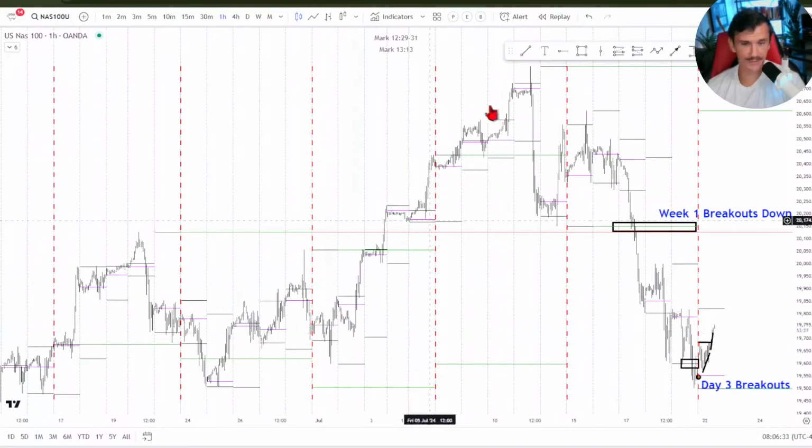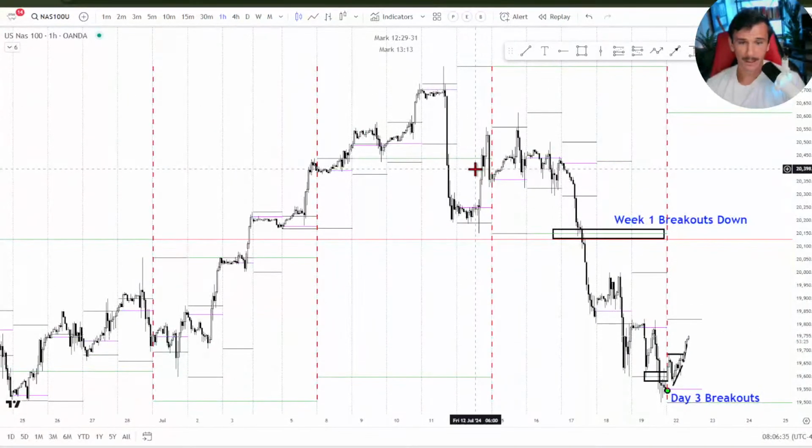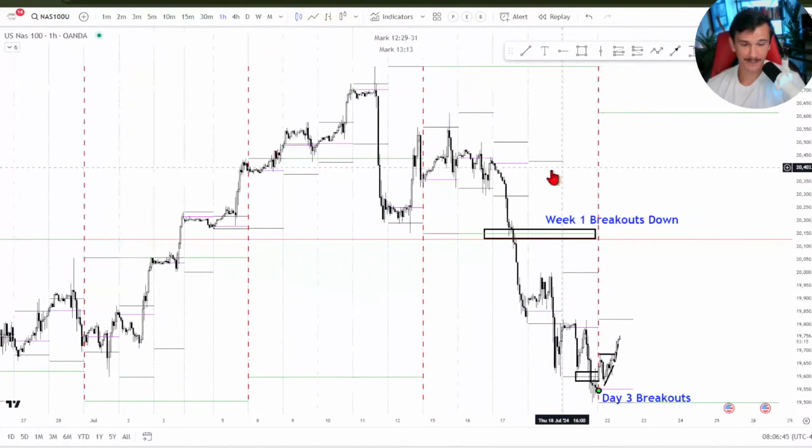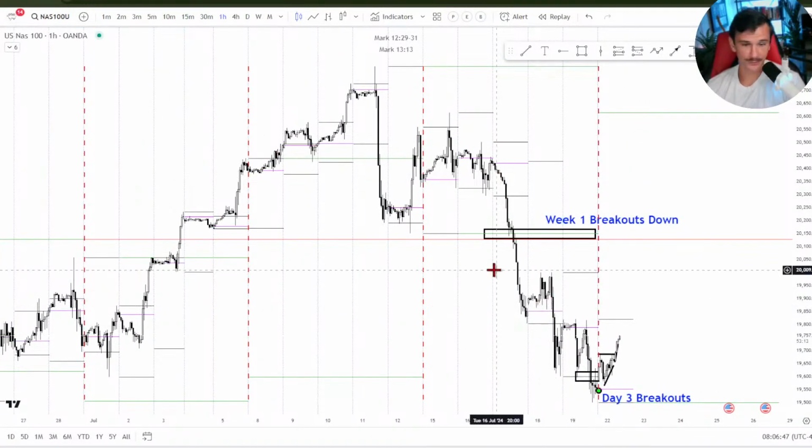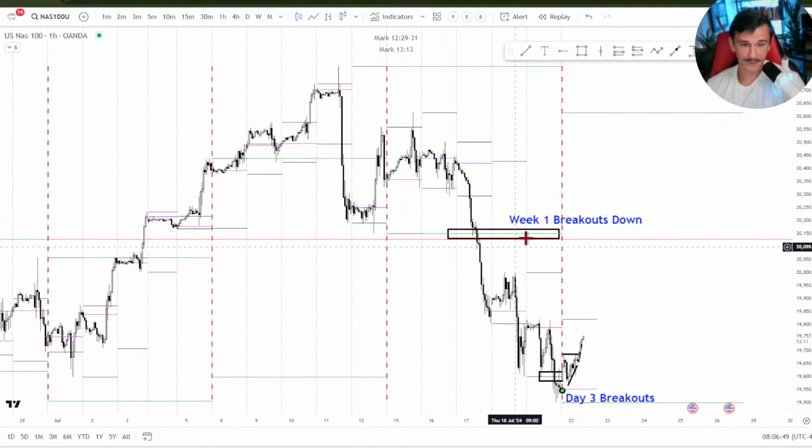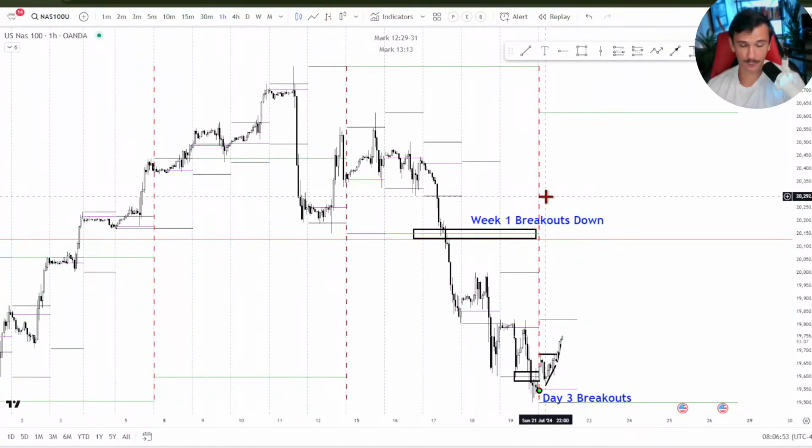So lots of weeks of breakouts to the upside. Finally getting what appears to be a failed breakout 2 weeks ago. And that would have been a first red week as well. And then last week we did get the capitulation down, which was great. And that gives us our first week now of breakouts to the downside. Big picture wise, looking good.